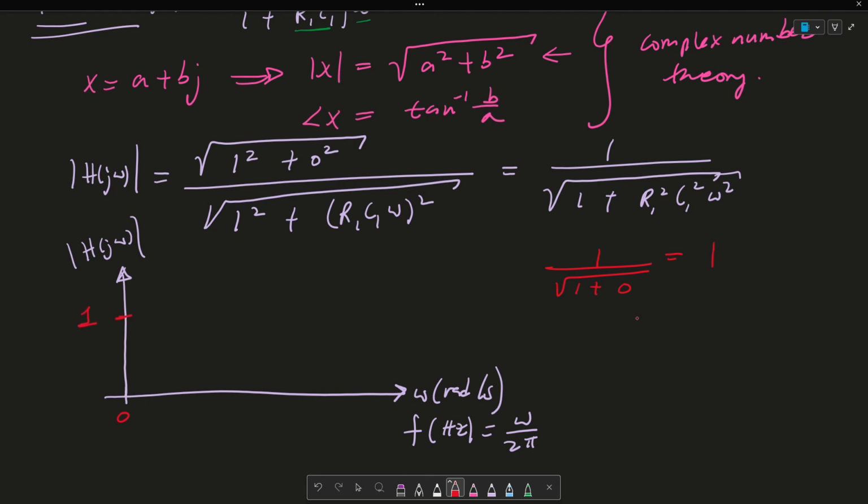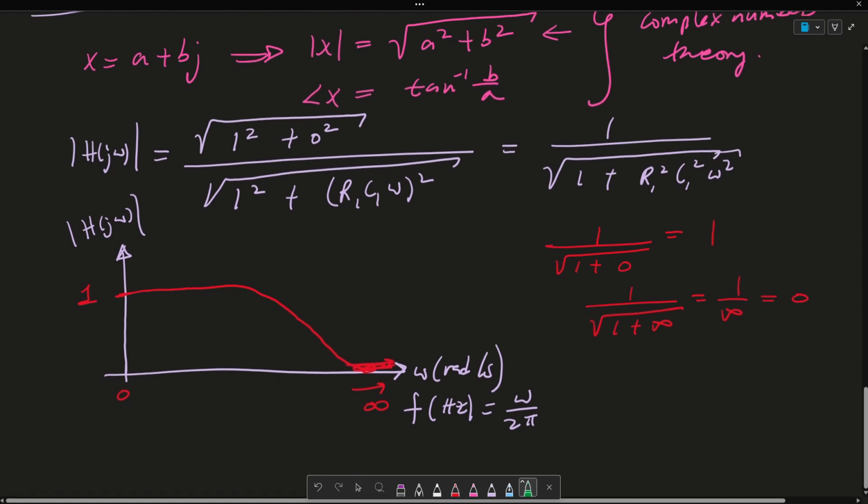And if I input infinity, so 1 over the square root of 1 plus infinity, this becomes 1 over infinity, which is then equal to 0. So as I go to infinity, this goes to 0. All right. So what I'm going to look at now is a circuit that kind of goes like this. And what this means, again, because this is very, very important, is that as I increase my frequency, my response goes from being very, very fast, and then it starts to drop, and then it becomes very, very slow.